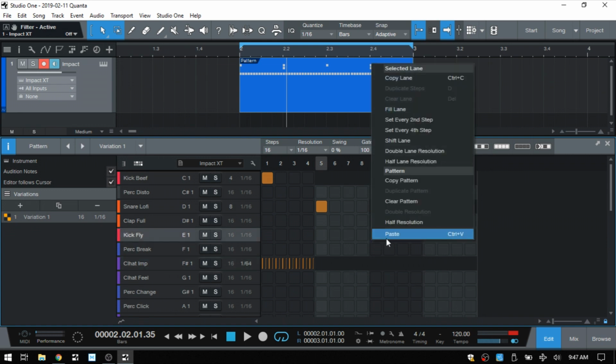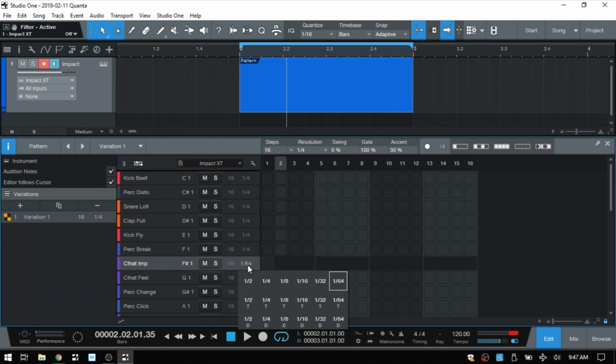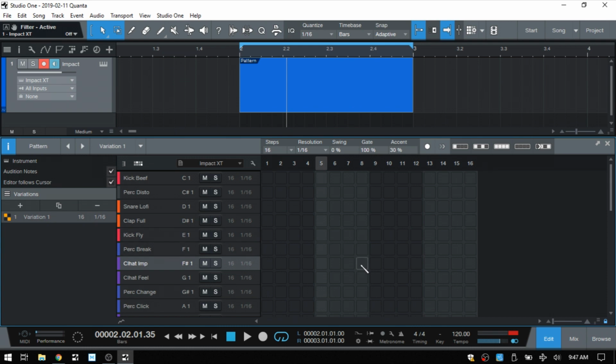All right, I'm going to right click and clear out the pattern, and let's change all of these back to as they were. I wonder if we still need to come in individually. So we want 16 steps, and we want to change this back to 16th note resolution up above. Okay, there we go.